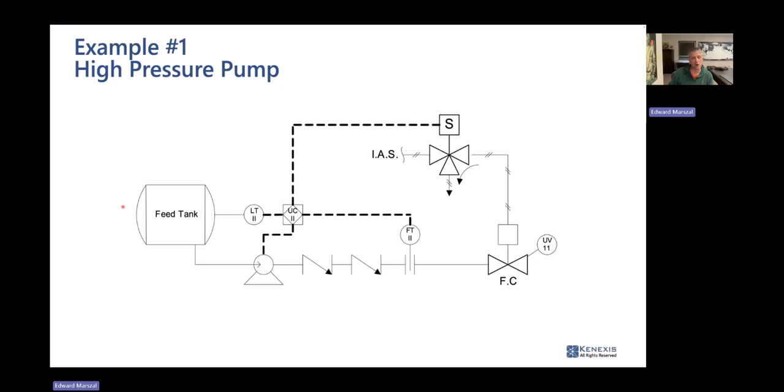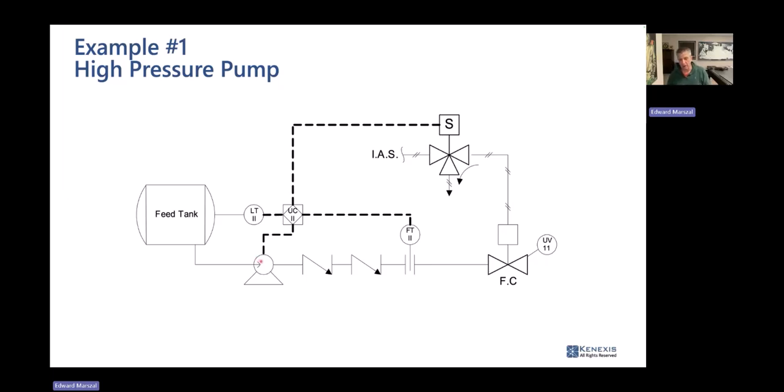You have a low pressure feed tank, maybe 50 to 100 PSI, and you're going to have an insanely powerful pump that's going to pressure up the liquid up to the reactor system pressure, which could be 500, 800, 1,000, and maybe even all the way up to 3,500 PSI in the case of a residual oil hydrotreater.